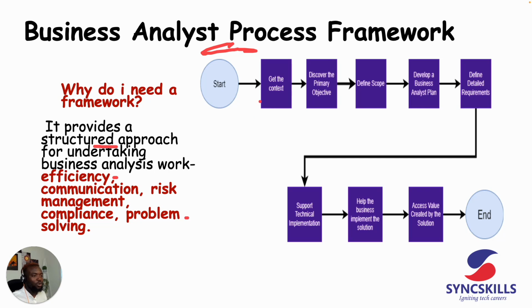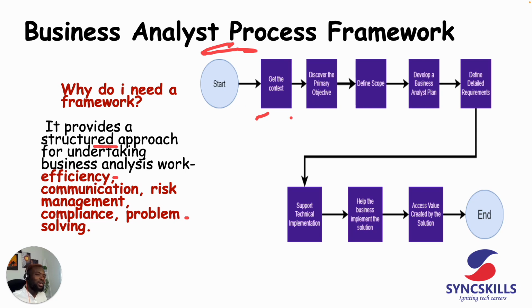To start the framework, first you need to always get the context right. The context of your project. You need to always know what context am I in? What kind of business structure are we running here? What type of stakeholders do I have here? What are some of the project constraints that I need to be aware of relating to this context? Am I working on a technology project, a process improvement project, or a new market expansion, some of these components that we talked about earlier?